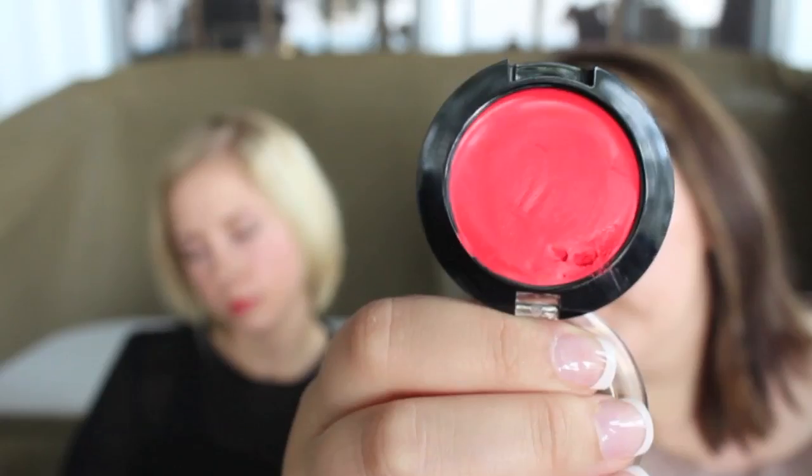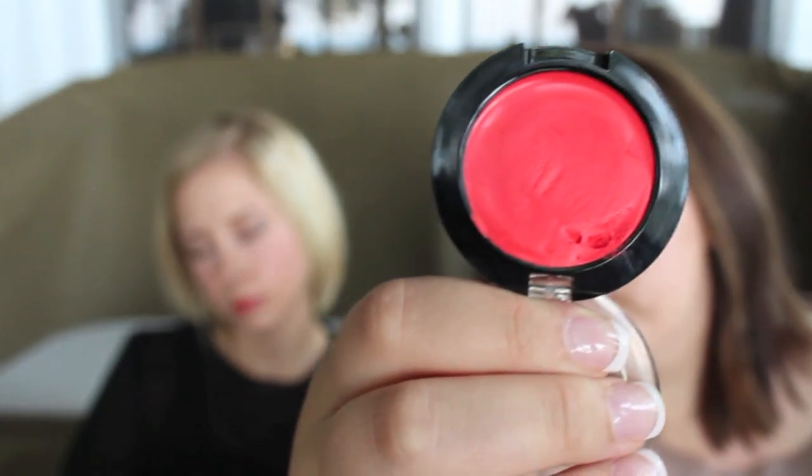My next one, while we're on bright lip colors, is this lip cream by Maron in the color Sunburst. Like I said in my last video, I originally picked this up thinking it was a cheek color. It's actually a lip cream. I've been using it for both. I feel so-so about it. I do like the color on my lips, but I don't find it lasts a very long time, and on my cheeks it's almost a little bit too thin and greasy for me. So it's not like my favorite product in the world. I wouldn't really recommend, at least this color.